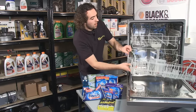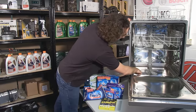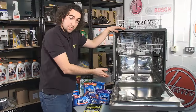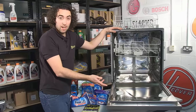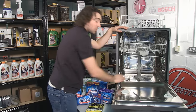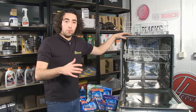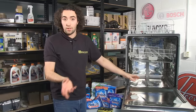So just take this bottom rack out here. The salt goes in this compartment here, so just unscrew the top. You can't really put too much salt in the dishwasher, so just fill it right up to the top. You might get a bit of salt and water spill out but that's okay, just clean it up. And if you make sure that the water softener is really well topped up with salt it'll keep your detergent working at its most effective. It's also a good idea to only put salt in your dishwasher when you're planning to use it — you don't want salt spilling out and sitting on the metal where it might corrode.